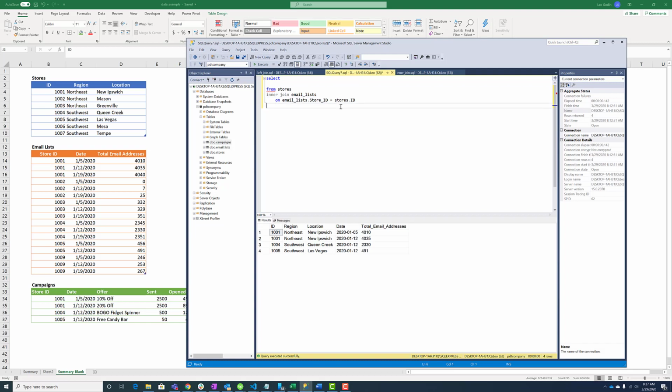And we know that we're going to do a left join on campaigns on campaigns.storeID equals stores.id and campaigns.date equals email lists.date.